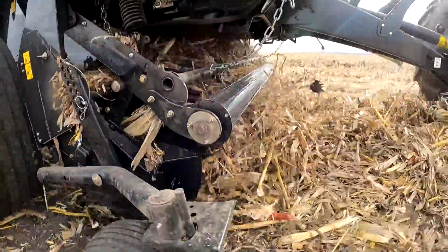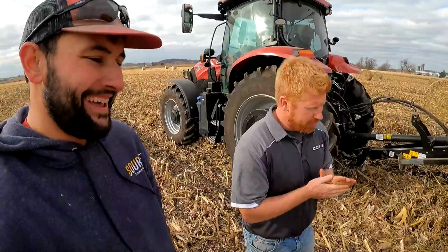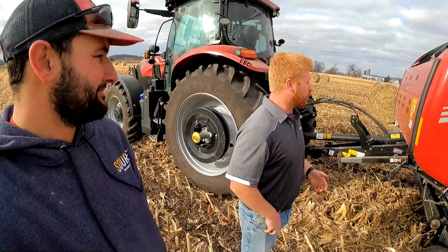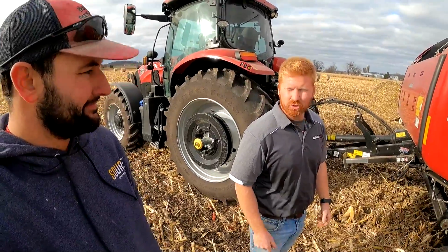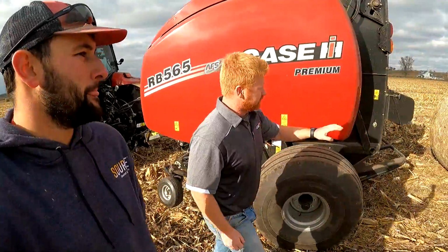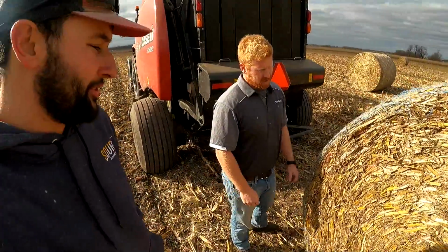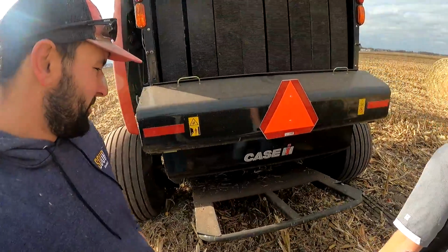Cool. And a great baler for dry hay and corn stalks essentially, which is exactly what we do. Yep, you betcha. Kind of the staples of our baler. I like it. Front load net wrap on these makes it really easy for a guy to see, for visibility. Watch that net get placed on the baler, short travel, and density. Density is huge with our balers. As you can tell, super nice tight bale. I was going to say very well, because these were just combined yesterday, so they're not the driest corn stalks in the world. So it's doing a nice job. Yeah, absolutely. So that's some of the keynotes on the baler.